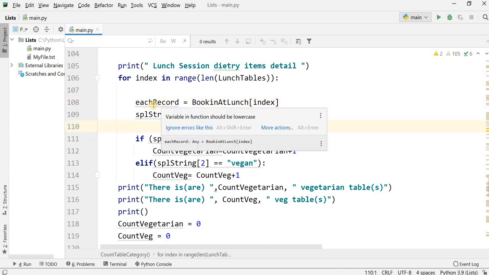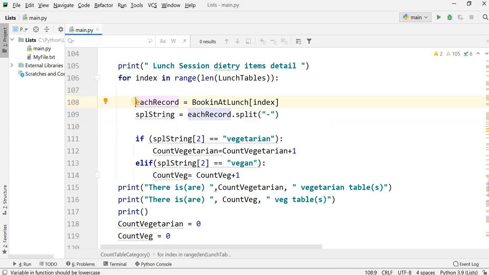While getting one record at a time, I'm doing each record dot split. I'm going to use the split function, and my criteria for splitting is dash, because I have concatenated the string using this dash. Now it will become SPL string, and I'm going to check SPL string of 2 because I have stored 3 values.